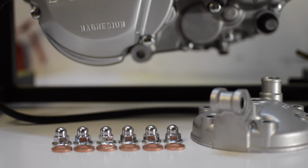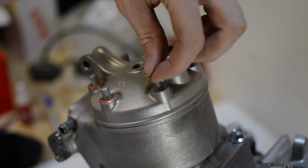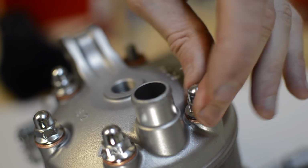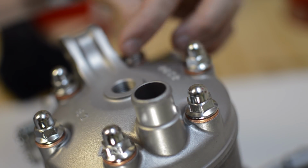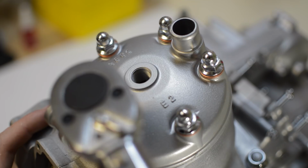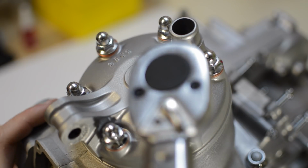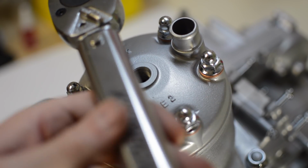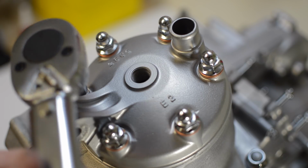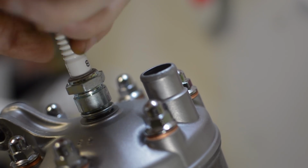Fresh back from hydroblasting, this is the second-hand 1991 model cylinder head. And yes, it fits. I'm installing the spark plug temporarily, just to stop debris from falling inside the engine.